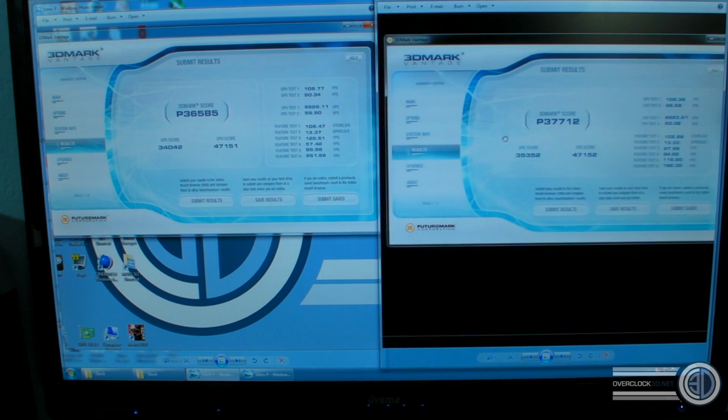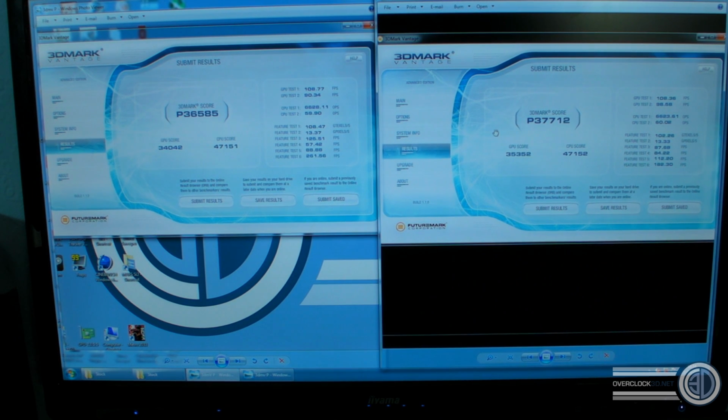we move on to 3D Mark Vantage. So we get 36585 for the 7970. That's with a 34,042 GPU score. Moving on to the 680, we get 37,712. And that's with 35,352 on the GPU score. So about 1,300 extra points.